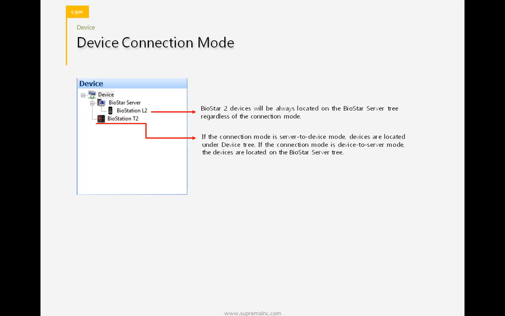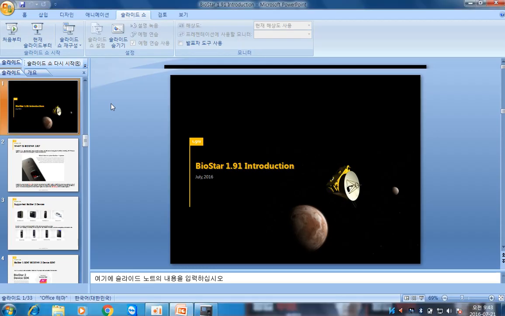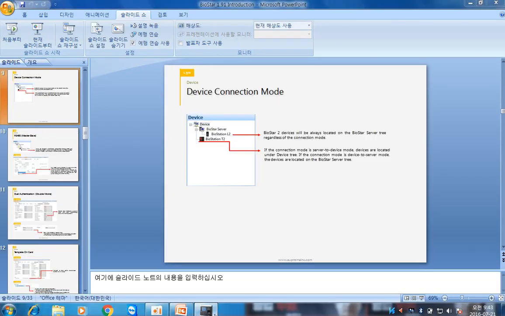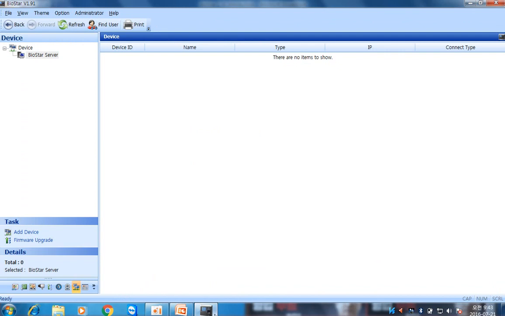I'm going to open my BioStar 1 and show you the difference. Right here next to me, I have BioStation T2 and BioStation A2. This is BioStar 1.91. I don't have any devices connected now.